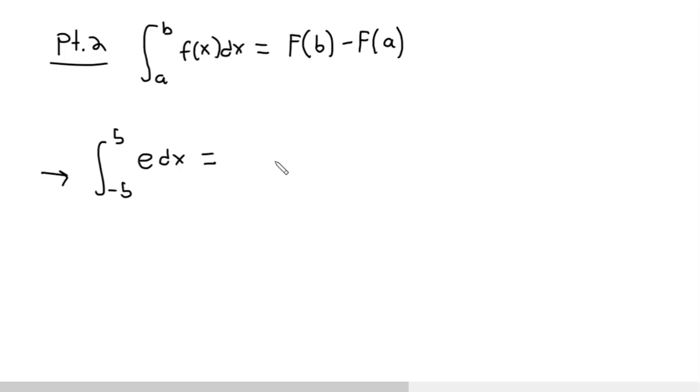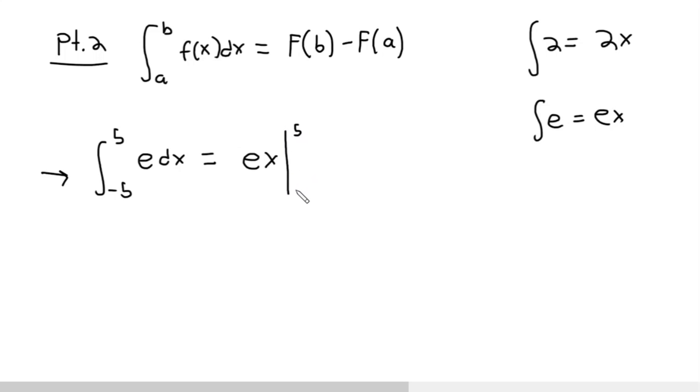Okay, so what's happening here is that e is just a constant. And remember what happens to constants in integrals or antiderivatives. If I had just 2, that would become a 2x, right? So that just becomes a 2x. If I have an e, that just becomes ex. Wouldn't you agree? So this would become ex, and then you write this little bar right here, and it simply consists of your upper and lower limits of integration, again, 5 to -5.